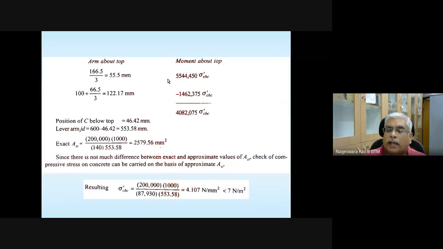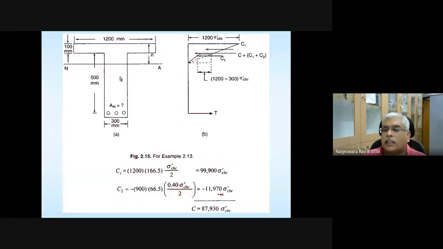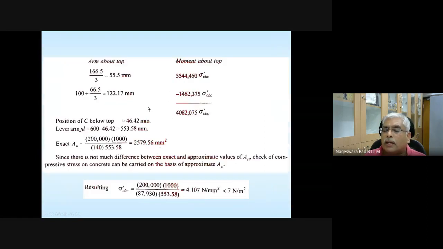So this is the design of a T section, or the same here, it is taken as a T section. Instead of that, you can also have only this. Suppose the flange on this side is not there, then it's going to become an inverted L. So the procedure is going to be the same. So please go through this example, and then let's discuss further.